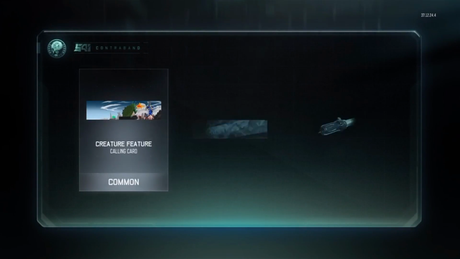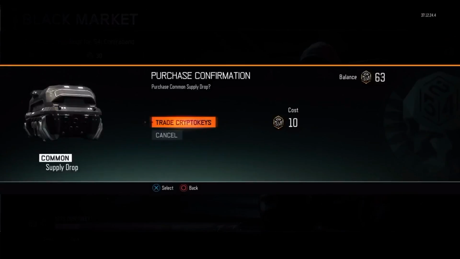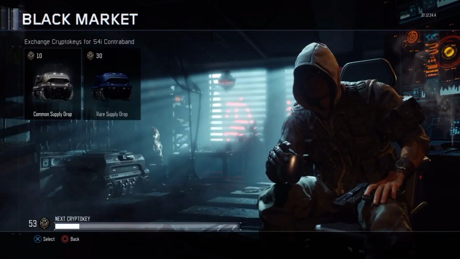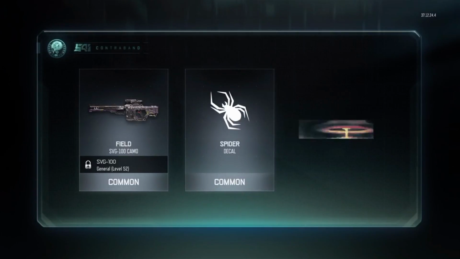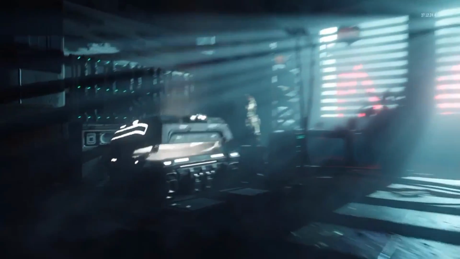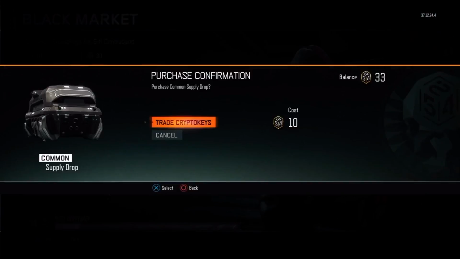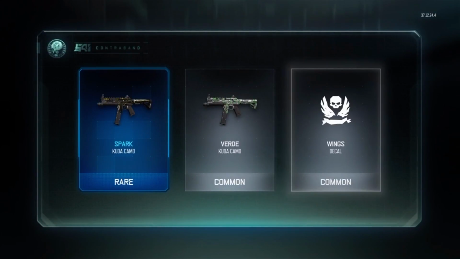All right. And we are going to get the creature feature, stealth, and lounging calling cards. Let's get straight away into it. And the Hallucination M8 camo, Sunshine Rare camo, and the Stealth Common camo. Field, Spider, Field. A double field common supply drop. Not too good. Not too good. Here we go. All sales final. Ooh, legendary crossfire. So far, two for the Pharaoh. Not too bad. We'll get that Pharaoh decked out. The Kuda Spark camo. And a couple of commons.